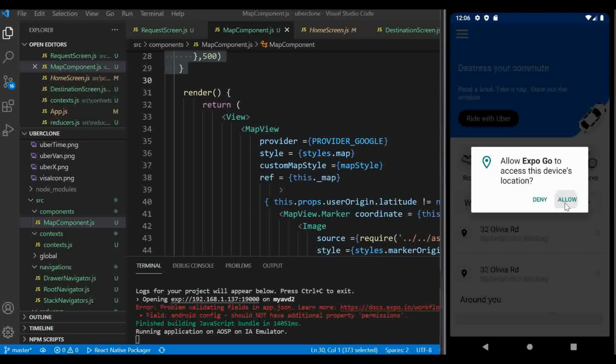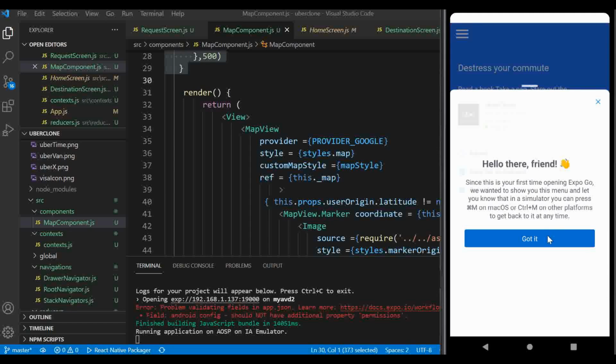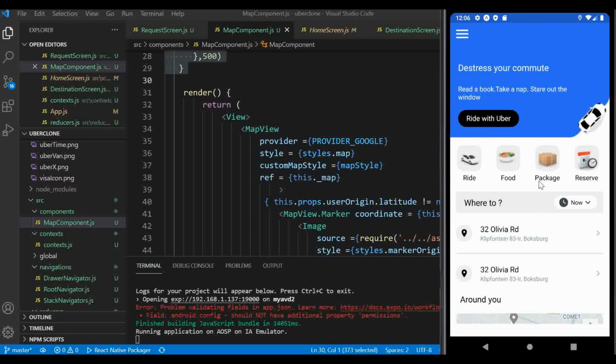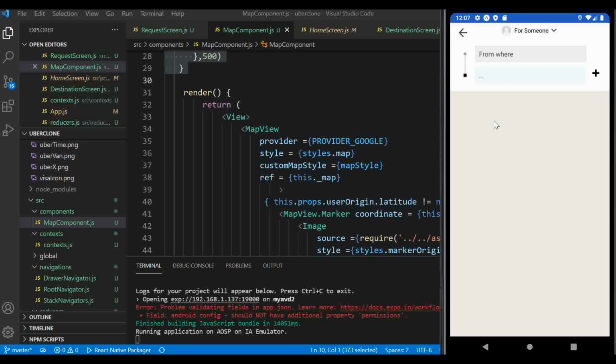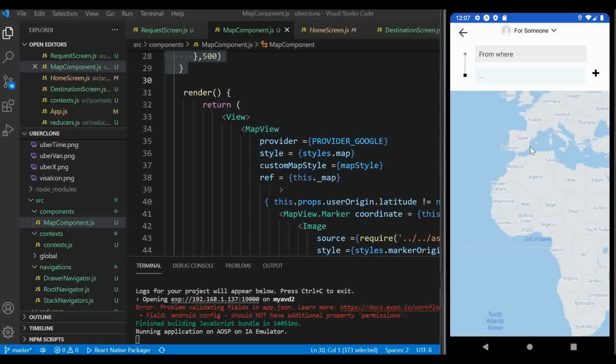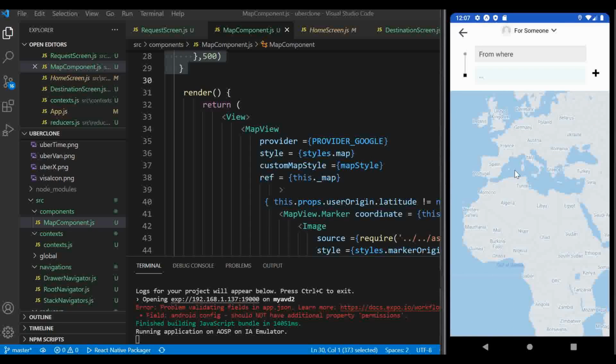Alright, it asks me to allow the location. Okay, close that. Okay, let's go to ride with Uber. Awesome, now it's working fine.